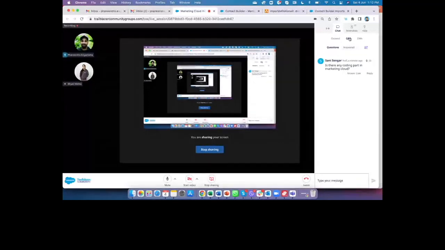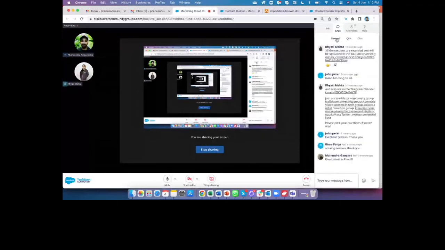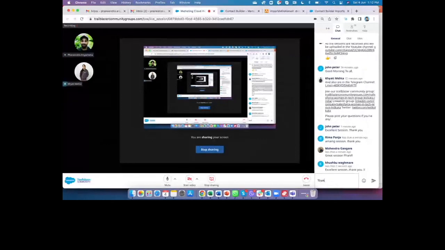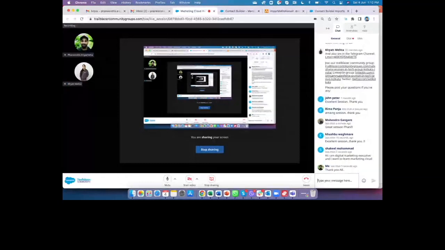We can also leverage AMP script from Interaction Studio as well. So there are many studios and builders wherein you can leverage coding in Marketing Cloud. We will be covering these in the upcoming sessions, so stay tuned.